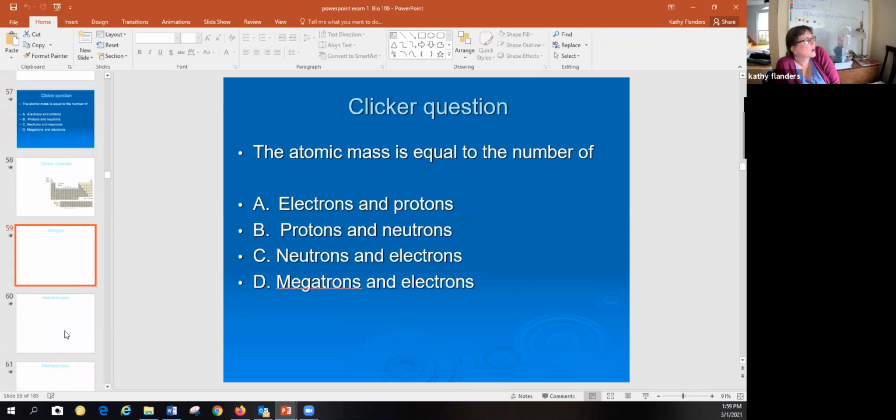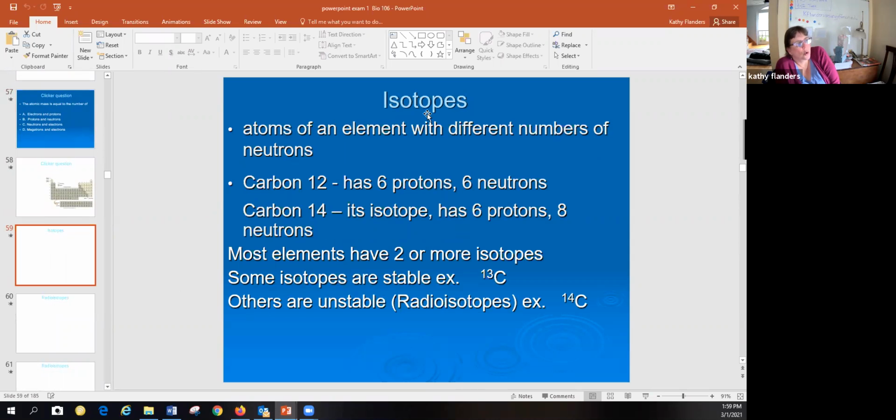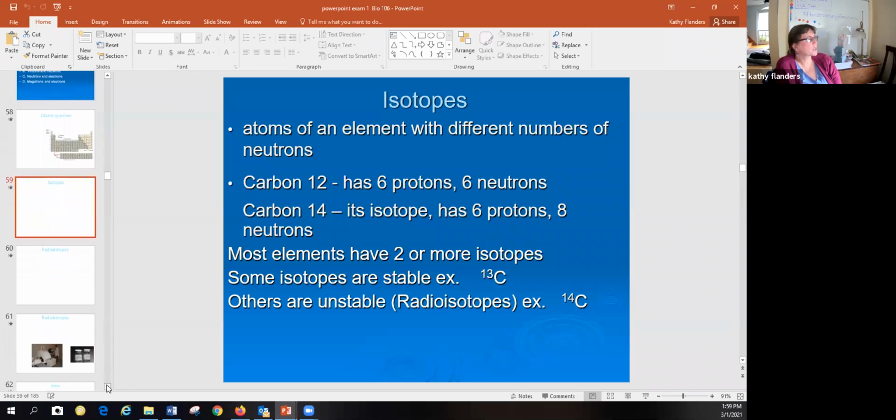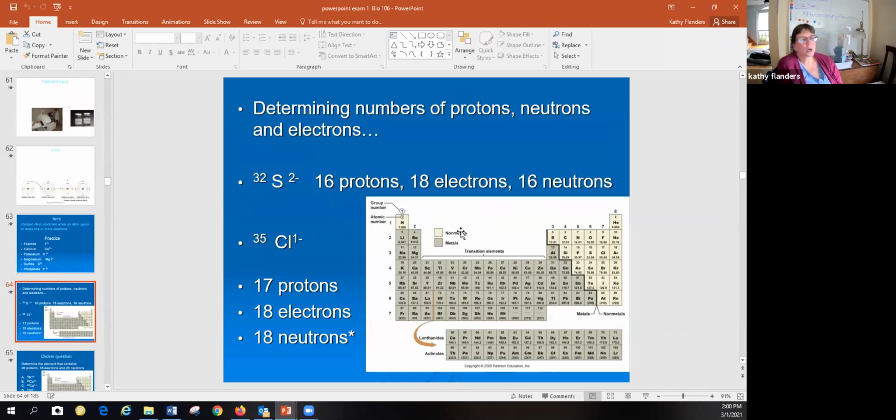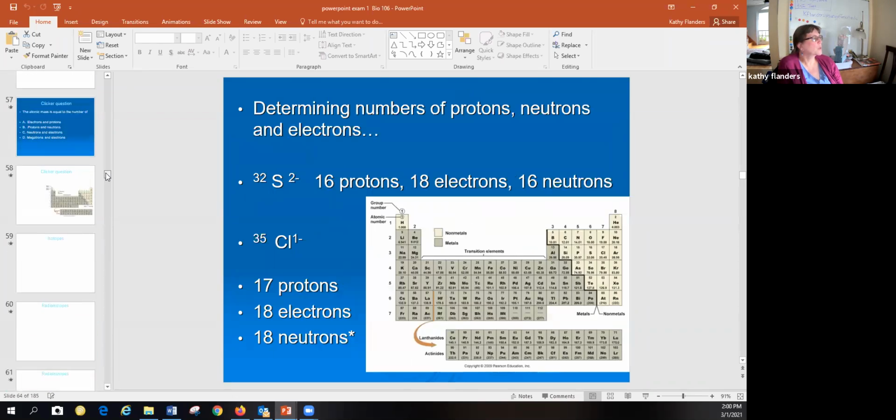And so isotopes are differing numbers of neutrons, and we didn't deal much with those. There's not really much to do with those from a practical standpoint for us. But when we talk about an ion, and that's what you're talking about with the numbers, if it's got a +1, remember that as we look at our periodic table, let me go back. I think I've got a closer one.